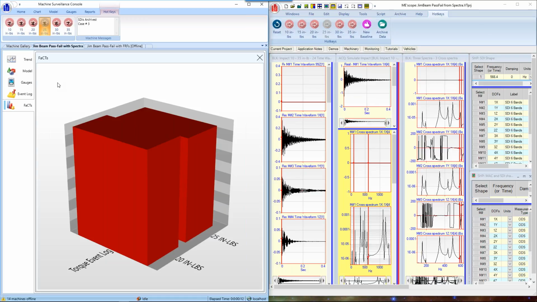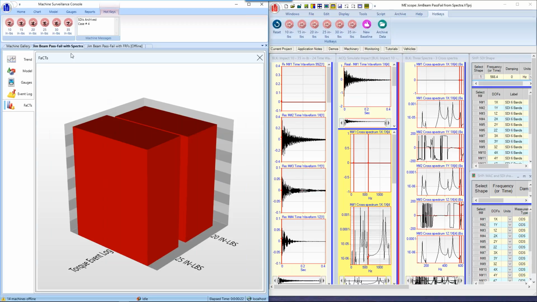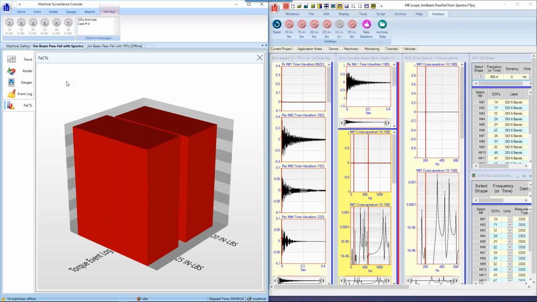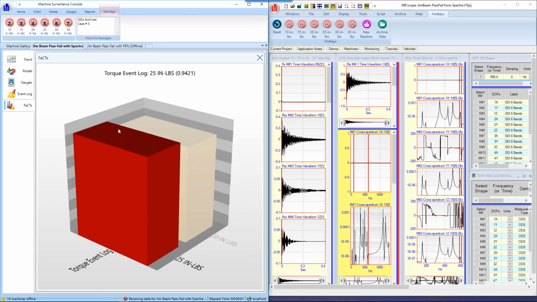So Fax will look for the 10 best if it can find them. Now here I'm telling it just look for anything that matches up with 20 or 25 inch-pounds out of the database. But if I simply want to compare the current data with up to 10 others that match the closest in my database, I can use it that way also. Let's go to the 30 inch-pounds. And bingo. Now 30 inch-pounds drops down to 94. That's pretty close.